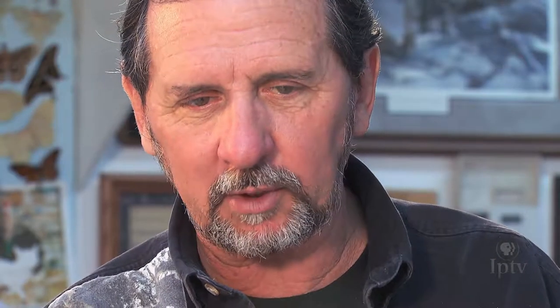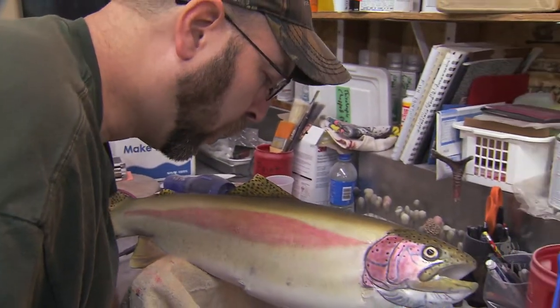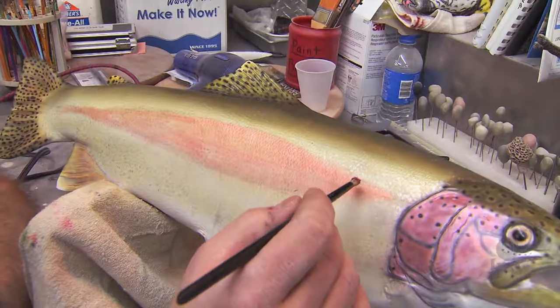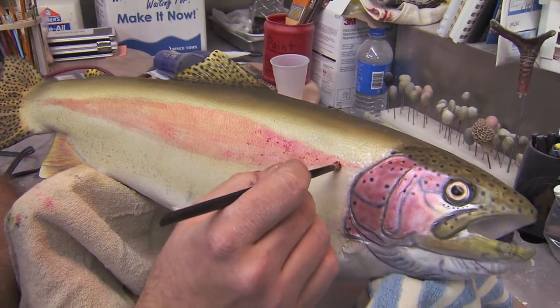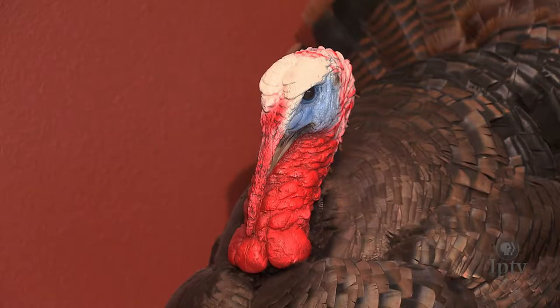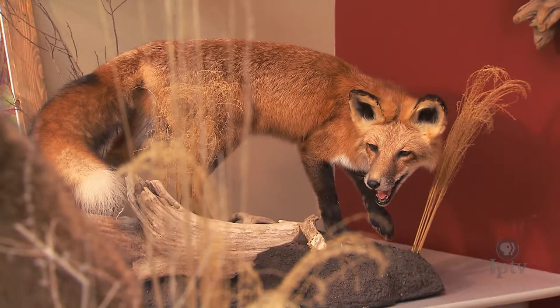A lot of times you'll end up spending more time grooming to make him look nice than it actually took you to put him together. Ben Shook, who operates Shook's Tall Tails Taxidermy out of his home near Pleasantville, studied under Roger Hutton. He uses dry pigment and says he's constantly learning and trying to improve the quality of his work. He sees new things every time he looks at an animal — a different color, a different look, a different attitude. The more he got into it, the more it drove him toward his artistic side.